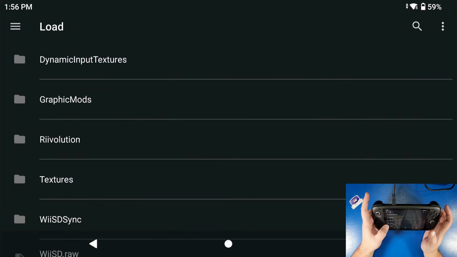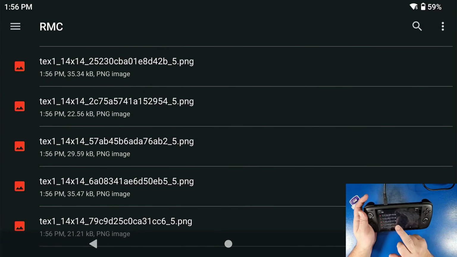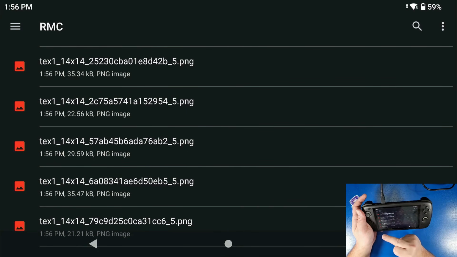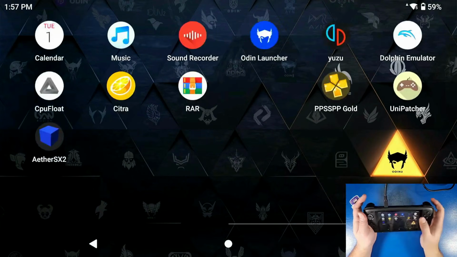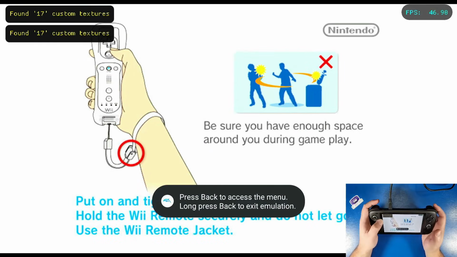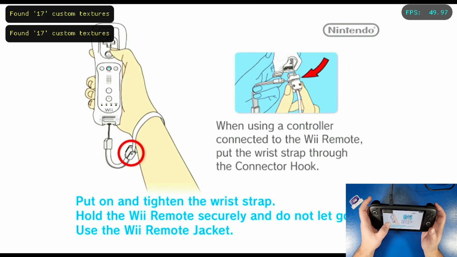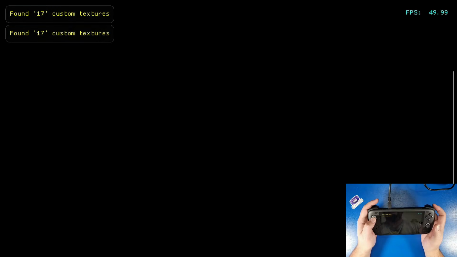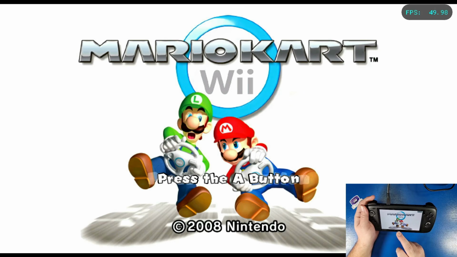And if anybody wants to know, if you want to load this into your computer and you want to edit this, make sure not to change the game texture pack ID, because these are IDs that the game is looking for when it's loading. So go back, go back, go back, go back again, go back into Dolphin. Now go into Mario Kart Wii, and you're going to notice that it says found 17 custom texture packs. That's loading those texture packs for you. Click A to play. I'm going to show you the main menu screen. So there's the texture pack being loaded on the main menu screen.